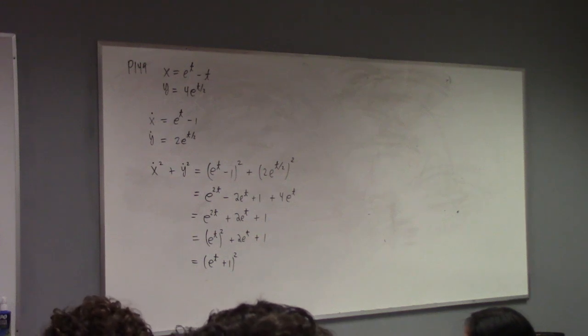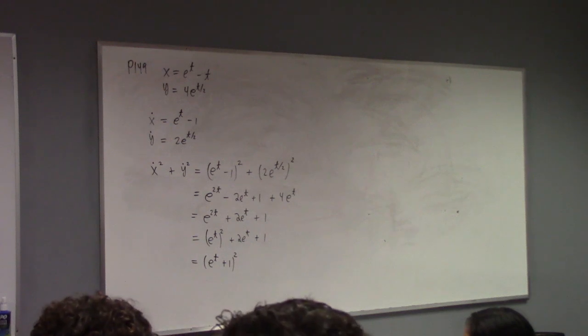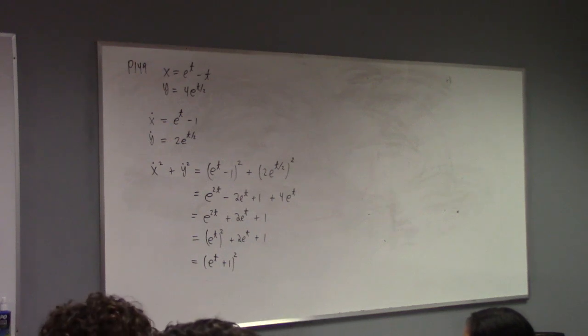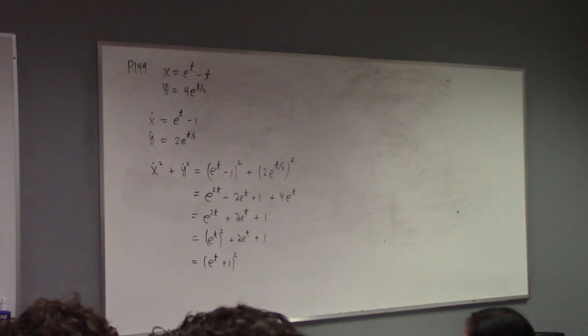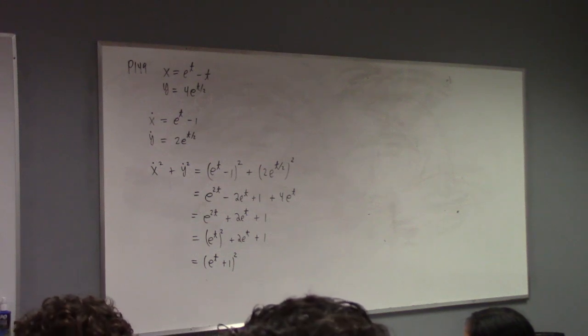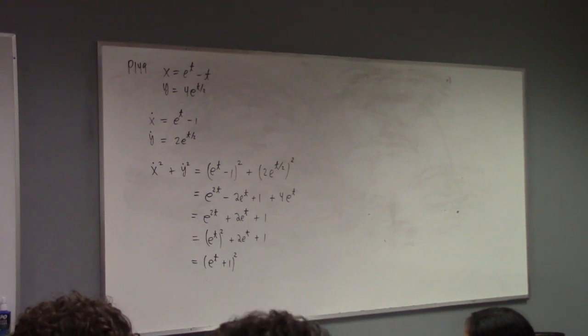But this is the thing that you guys should check on in your homework when you're finding vertical or horizontal tangents. You want one of the derivatives to be 0 for the parameterization, but not both. A vertical tangent has dx/dt equal to 0, but dy/dt non-zero. A horizontal tangent has dy/dt equal to 0, but dx/dt has to be non-zero. At least that's how the book defined vertical and horizontal tangents.